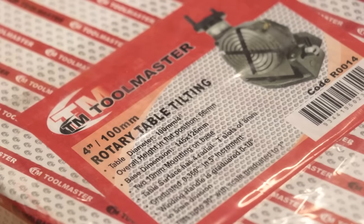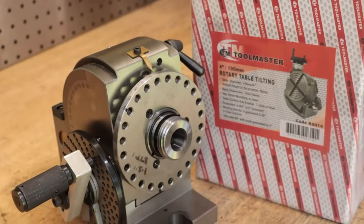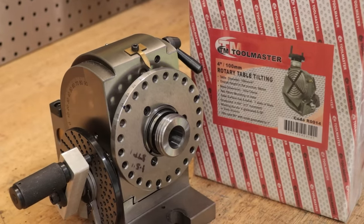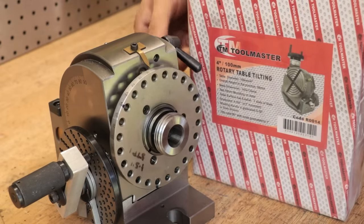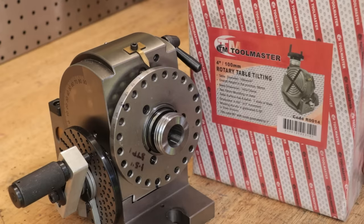I've been on the fence for quite a while about whether or not to buy one of these, and given that I already have the dividing head, the prospect of ending up with two very expensive spinny things that almost do the same thing — well it was a bit hard to justify. In fact if you had a Venn diagram there'd be a lot of overlap in what these two things can do, but I think there is enough of a difference that it made sense for me to buy one for a few parts that I need to make.